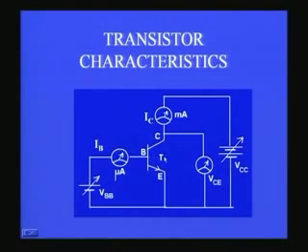Now, this is called common emitter configuration, and if I find out the relationship between IB, IC and VCE, this characteristic is called the output characteristics of a common emitter configuration transistor. You can imagine that we can also have a voltmeter connected here between the base and the emitter, which will measure VBE, and if I now plot the graph between the different values of base current and the VBE, the voltage between the base and emitter, for different applied values of VCC, then we will get another set of characteristics which is called input characteristics of the transistor.